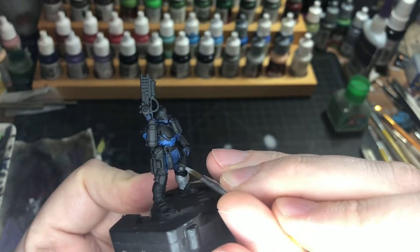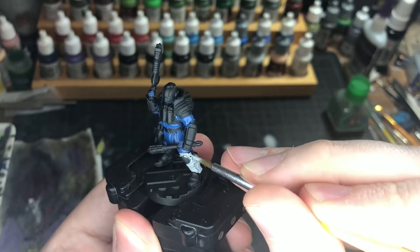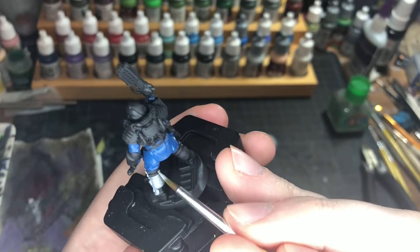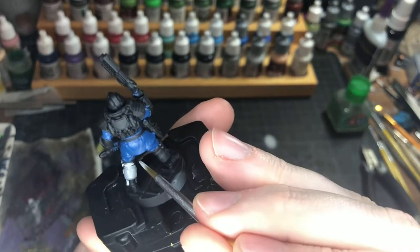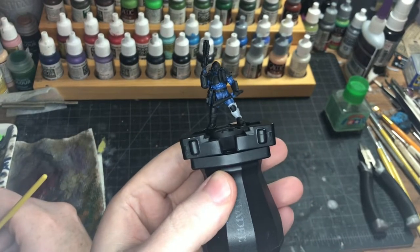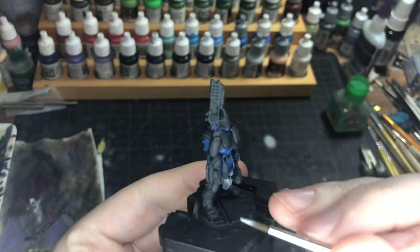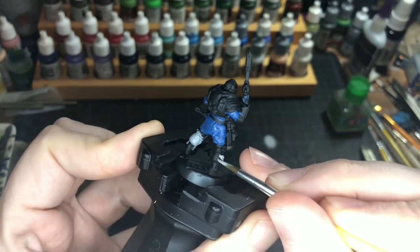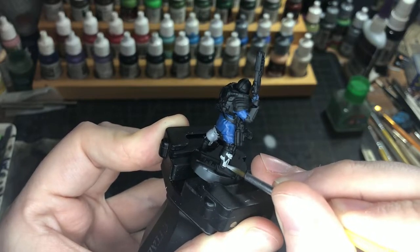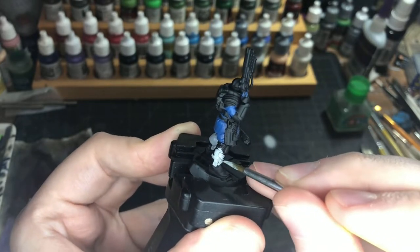Just go over the parts that we can here, including the buckles, which will be this color, but not the straps, so don't worry about the straps right now. If you can get in between the straps, we'll be painting them later, so it's okay, and it'll be a darker color, so you don't have to worry about it showing through. Do it again on the shoe. Maintaining our black base coat as much as we can on the shoe itself.